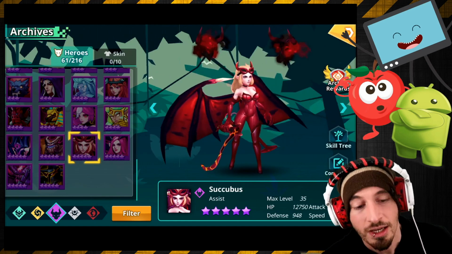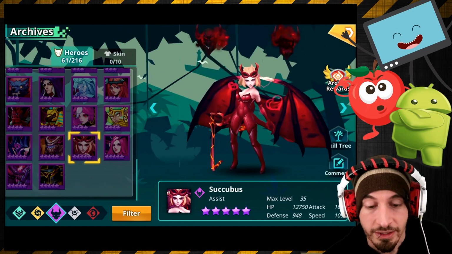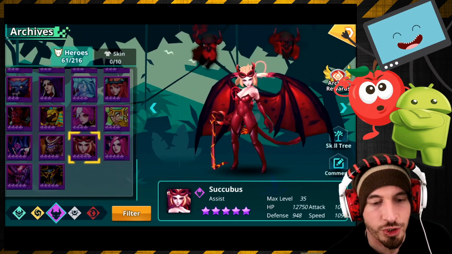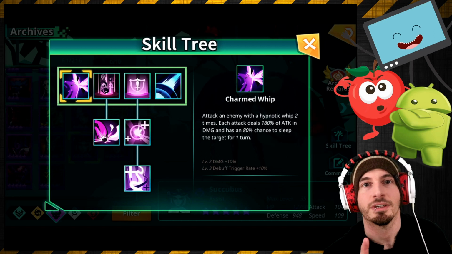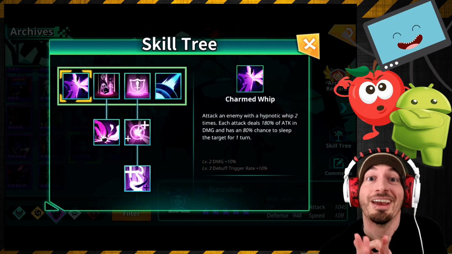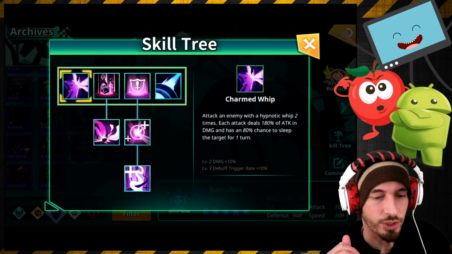Anyway, Succubus, another one in the evil faction. She is an assist type unit, and she's basically a mashup of a Succubus in Summoner's War, and Galleon and Freya, depending on how you build her, right?